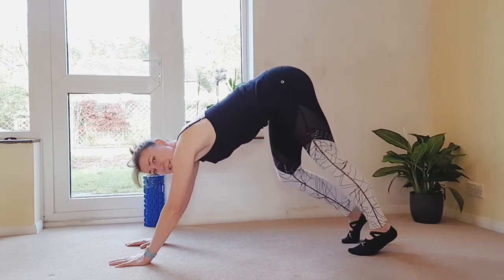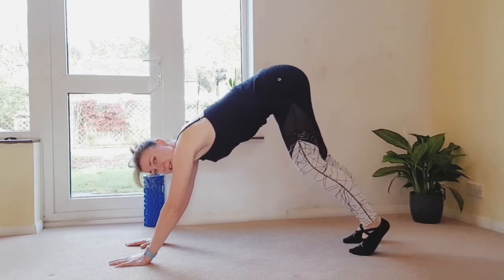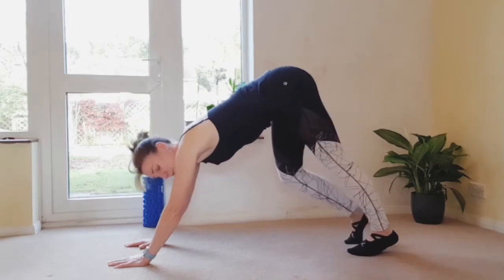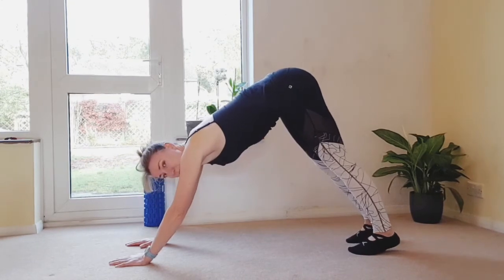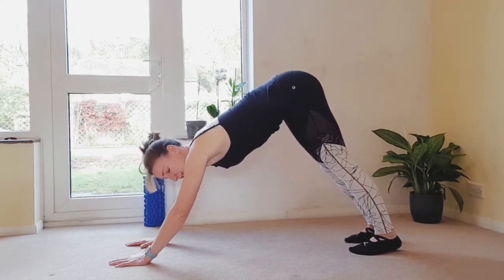Again, you don't need to straighten the leg completely. You don't need to take the foot all the way to the floor or the heel all the way to the floor. Just wherever you feel the stretch. Then both legs in more of a static stretch.